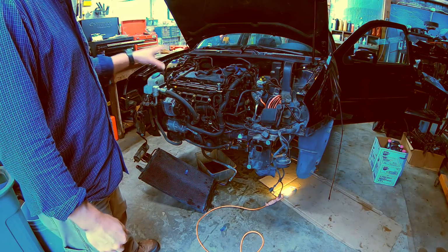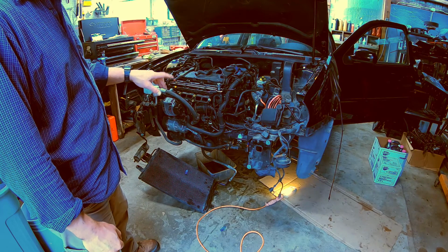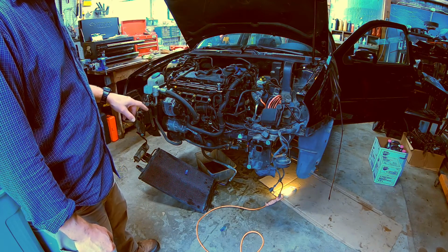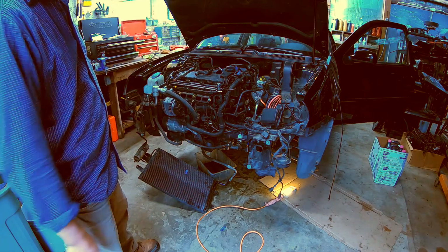I think at this point I have all the wiring connected, including the starter, which I just did. The next part is going to be putting the radiator and the brackets back.